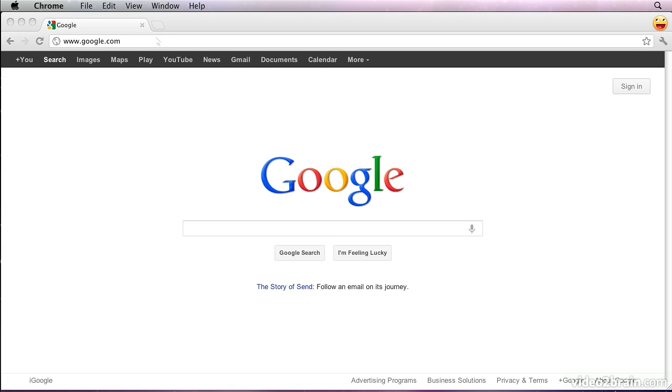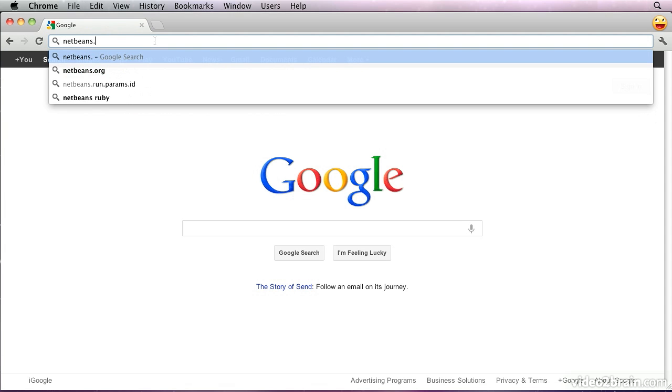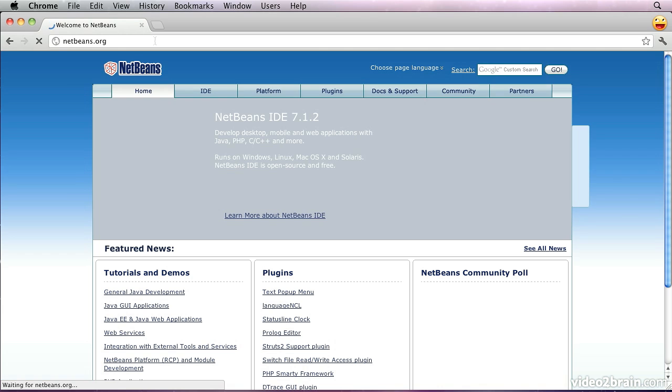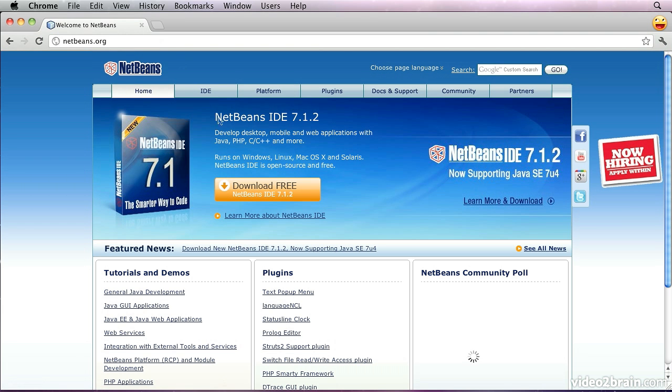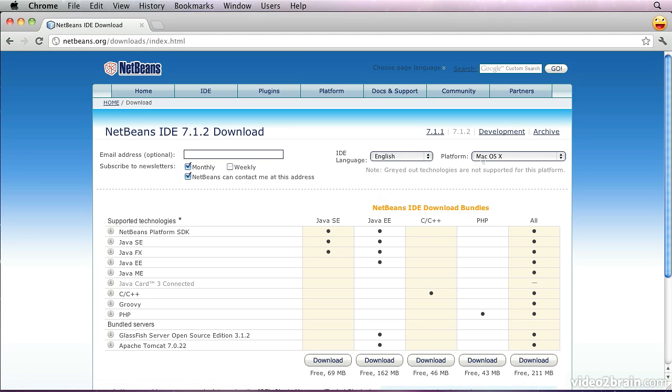So to download it, we will start by pointing our browser at netbeans.org. And we'll see that the home page for that project actually has a nice big orange download button ready for us to click on. When we click on this, we will see that the host has determined the operating system platform that we're going to run on, and assuming you're going to install it on the machine you're using to fetch it, then this is probably going to be correct.